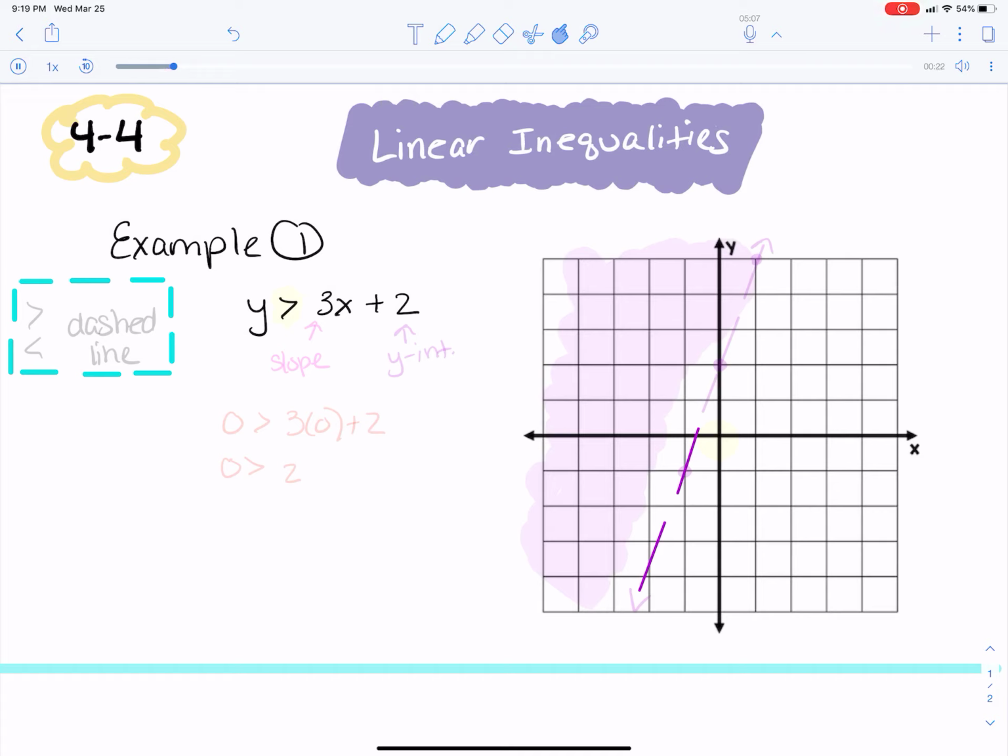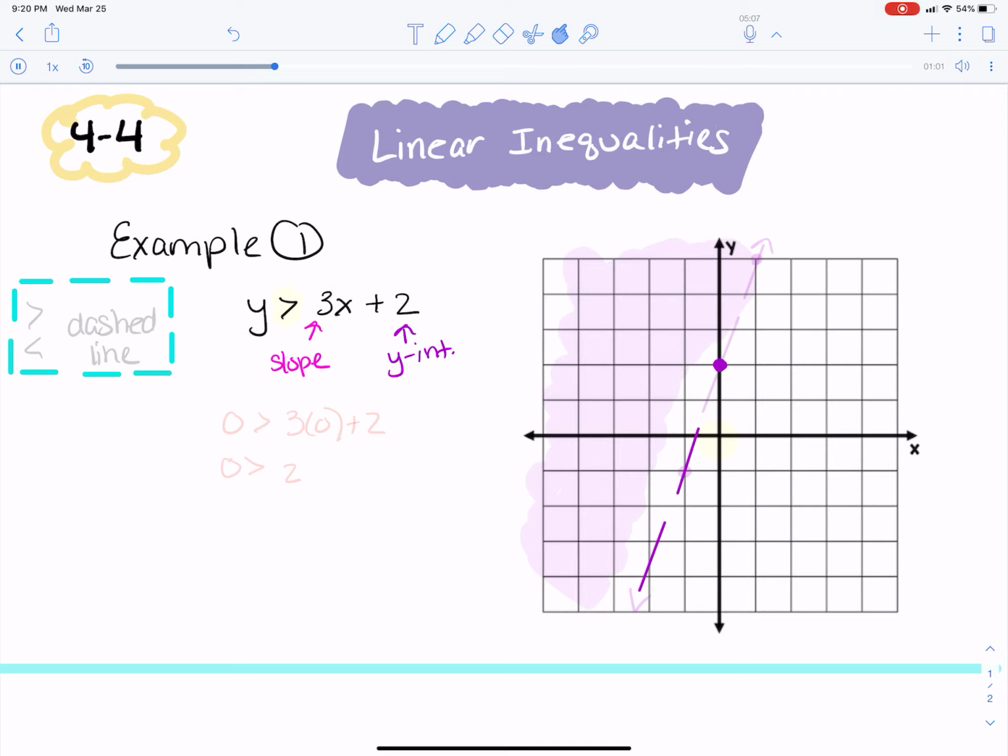So we're going to treat this almost as if it was a linear equation, as if it said y equals 3x plus 2. But we can't forget that it's an inequality sign and not an equal sign. So we're going to graph it the same way as we would if this were a line, where the number in front of my x is my slope, and then my number over here, the positive 2, is my y-intercept. So when we're graphing, that's our starting point. So my y-intercept is at 2, which is right here.